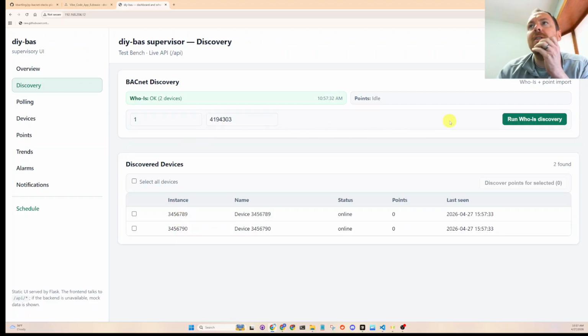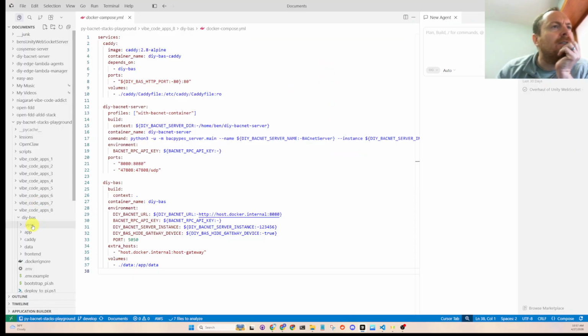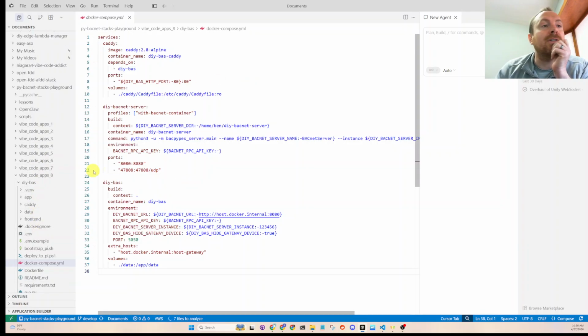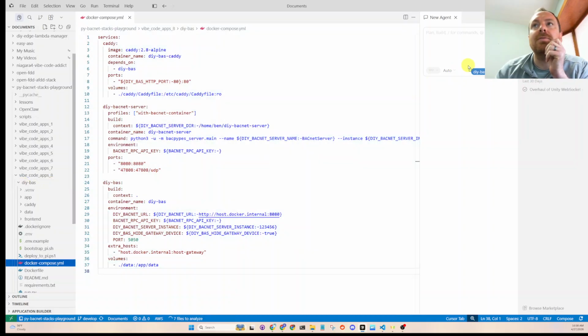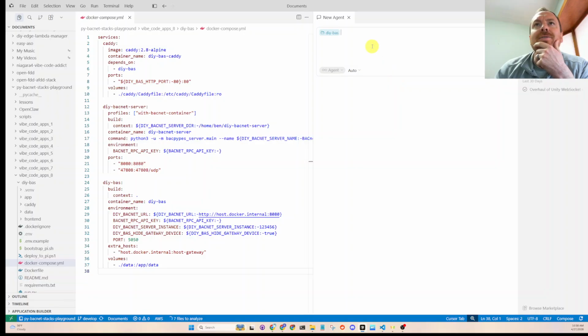No right click. So, okay, I'm going to switch over to Cursor and start taking some notes. So on our project, this is my files locally for the Python BACnet Playground, all of our vibe code app points. And then if we go over to here, I'm just going to drag it in. I think I've started a new agent. Yeah, I don't think I have that saved memory of the last one, but that's okay.